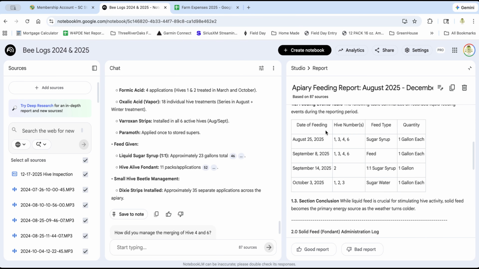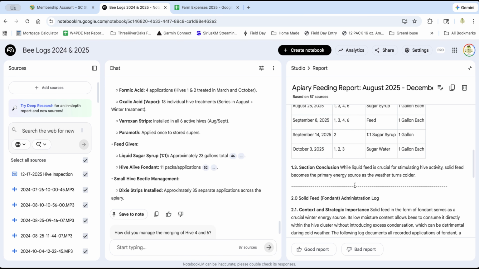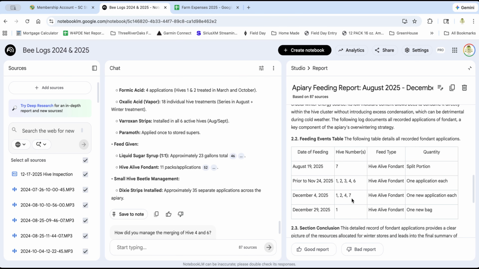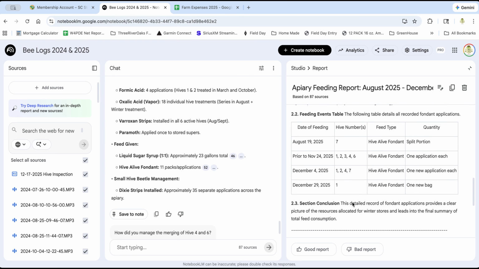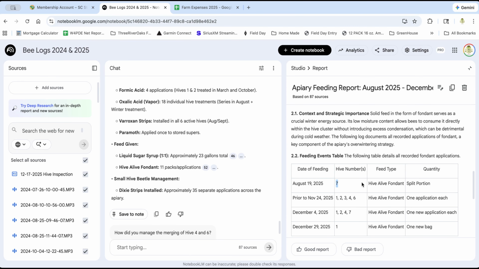So it shows when I did the sugar syrup, and like I said, I didn't log it all the time. And this one's actually a little light. This one had me at 12 gallons. So I clearly missed something there. I don't think it used, because see, it didn't go all the way. So I think I'm missing an entry here, and I might be missing an entry here earlier that it didn't recognize. So then down here, here's my feed to Hive Alive Fondant. This is pretty close of when I fed everything, except that I'm pretty sure that at the same time I did this, I also did several others, and these are probably these prior twos.